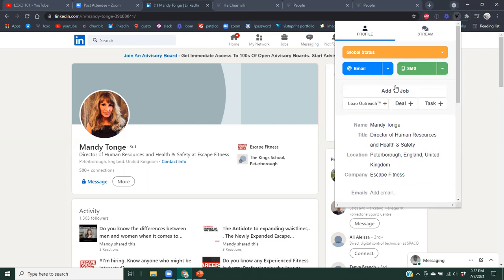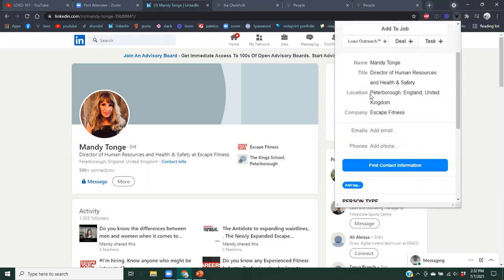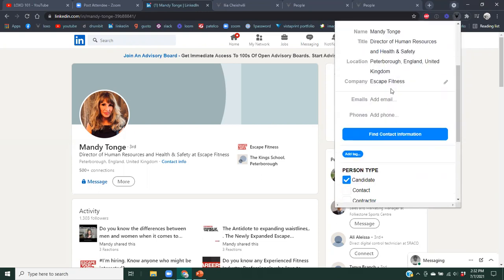at your fingertips. Now, you can see the basic info we were able to pull in from this profile. Notice if there's no contact information in the email field or the phone field, you'll see a Find Contact Information button. This is Loxo Connect. Basically, our Loxo AI bots can go out and look for contact information, namely email addresses and cell phone numbers, whenever you click on this. Now, she's in England, so we may or may not be able to find contact info for her, but we're going to find out. I'm going to click on this button.